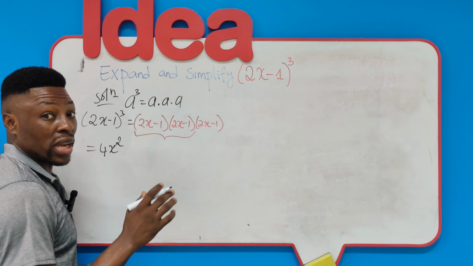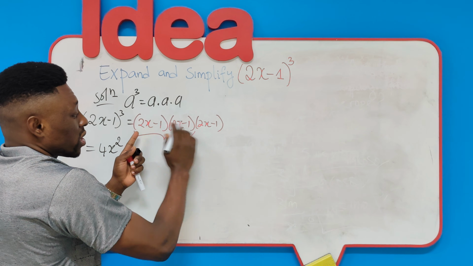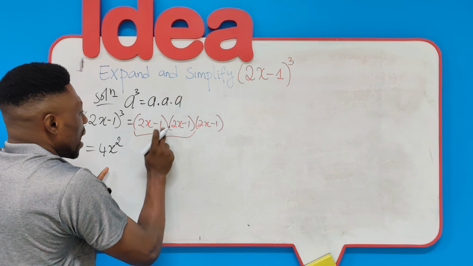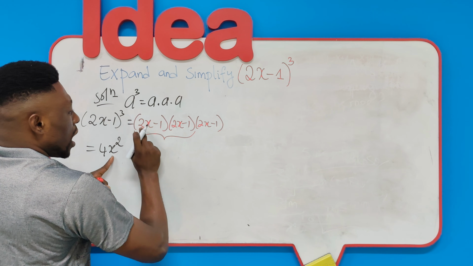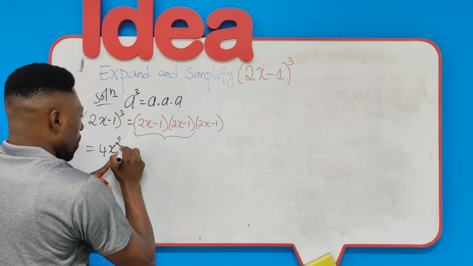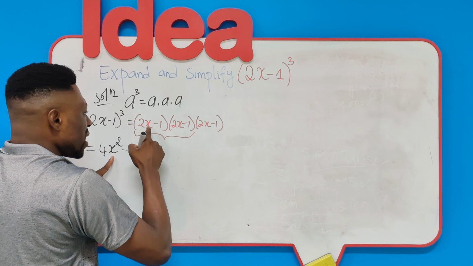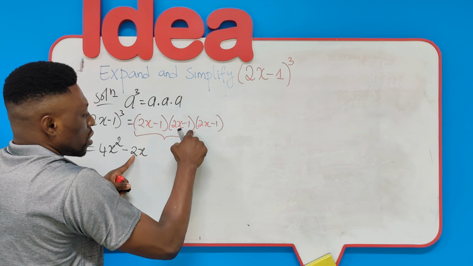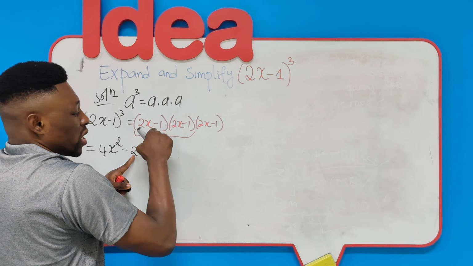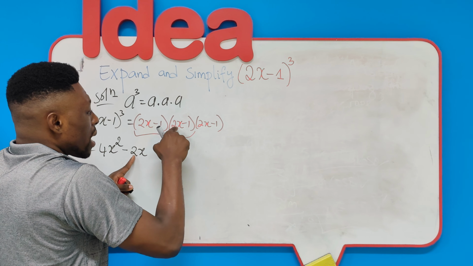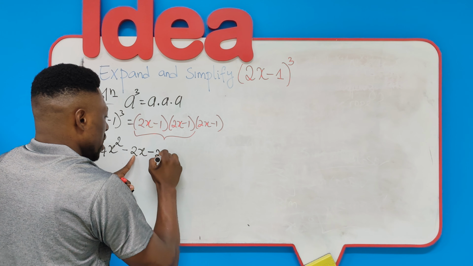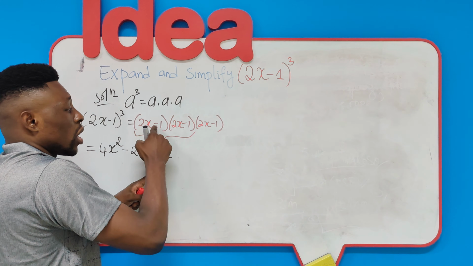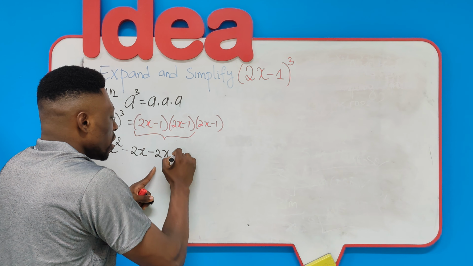We have to be very careful, guys, because if you're not careful, especially when it looks long like this, you're prone to making errors, right? So 2x times 2x is 4x squared, and now 2x times minus 1 is minus 2x. There is just one minus sign, so the minus sign prevails. Now we are done multiplying this by all the terms here. Now we move to the second element of the first bracket. Negative 1 times 2x is negative 2x. Once more, just a single negative sign. Now, negative 1 times negative 1, dear friends, there are two negative signs here which turn into a plus.